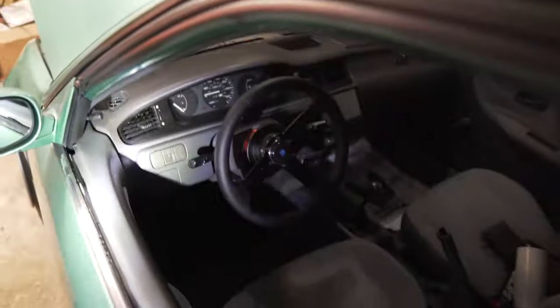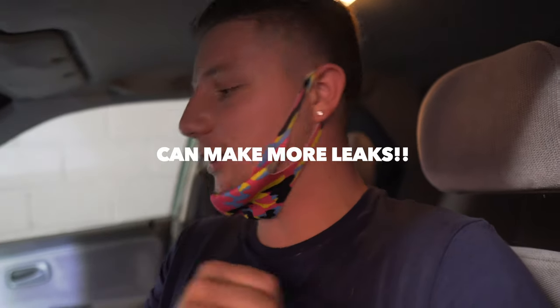It looks really good, I'm really happy with how it looks and he ran everything nice. One thing we're gonna do - they gave us four switches and they wanted you to run individual lines to each strut, almost on some hydraulic crazy stuff. He was able to finesse it just to run to the front and back. He recommends the Vieira panel switch, and what I'll do is get that and mock it in there real nice and clean, not crooked like it is now. It's gonna be awesome.